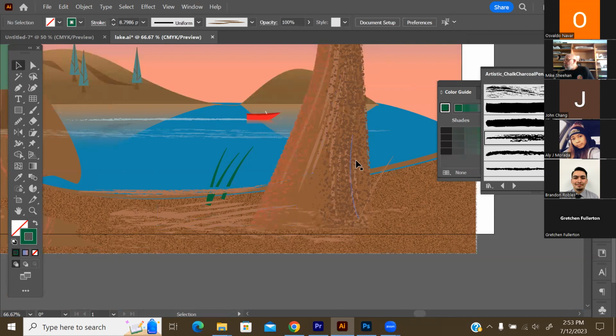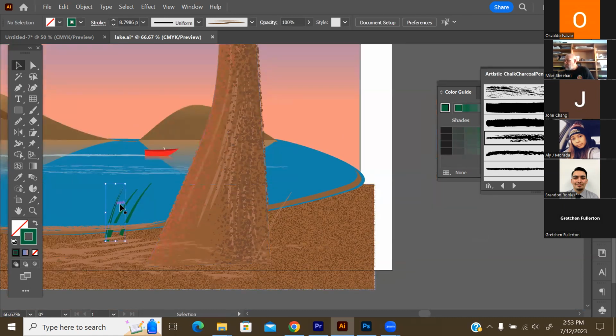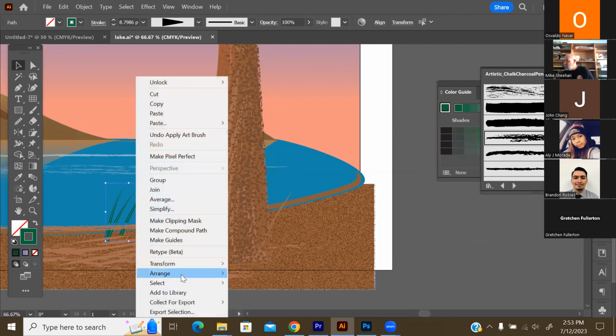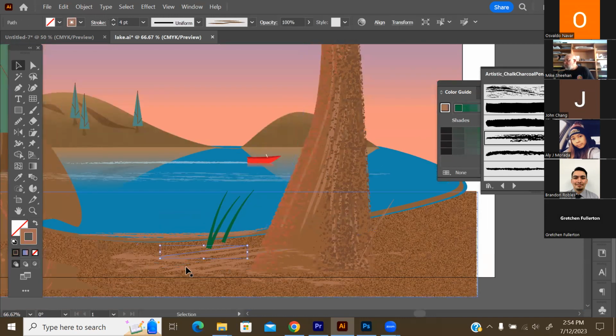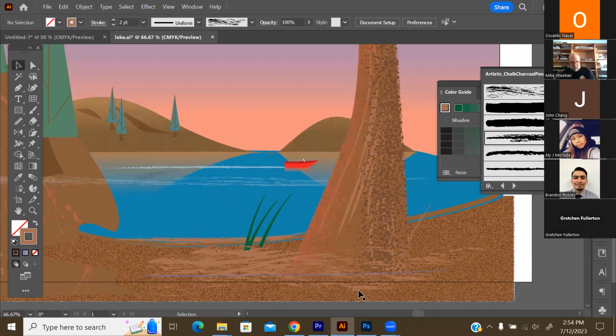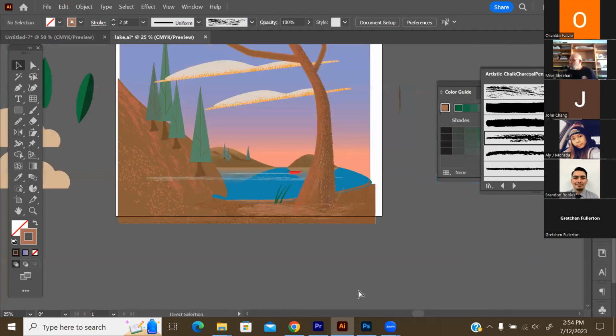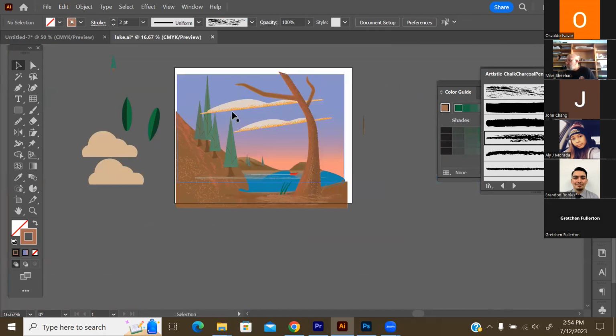I don't want this to be a hard edge. I want it to be a soft edge. This should come in front. I don't know why it didn't. And then again, I'd make sure there's some texture down here in front of that, and start building a scene. Does that make sense?